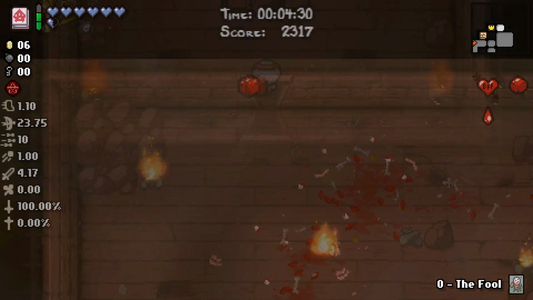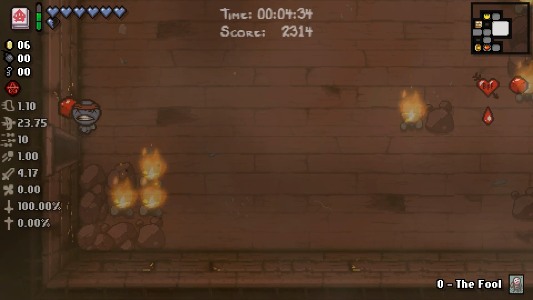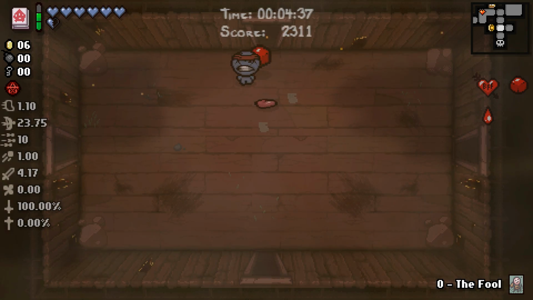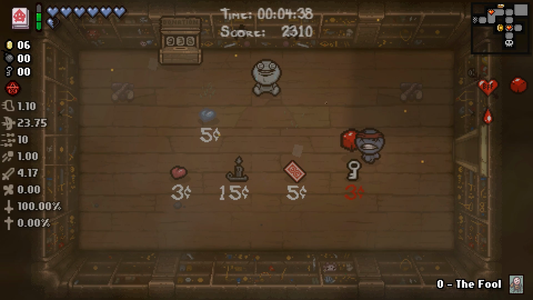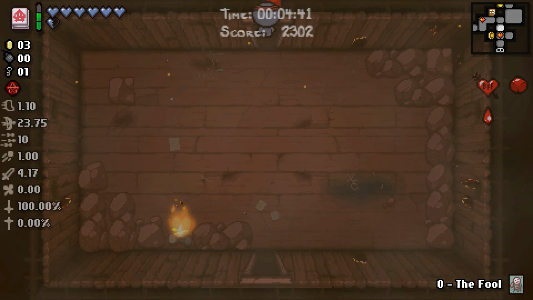No keys. I may have to buy a key. Unless, well, yeah, I am going to have to buy a key. And I know there was one for sale in the shop, so I'm going to do that. Oh, and it's a 3-cent key, even better. Because I don't want to skip the item room, obviously.